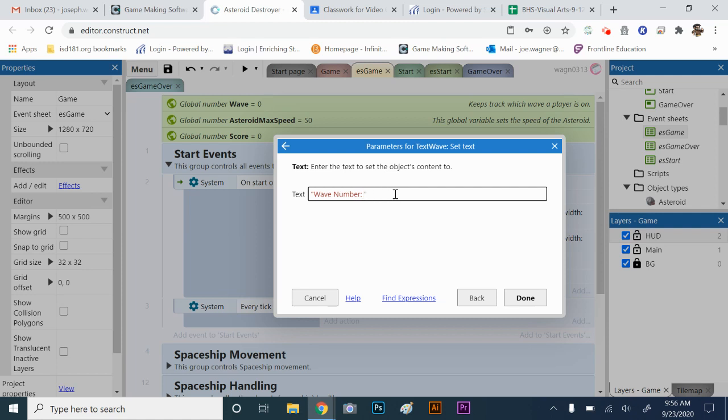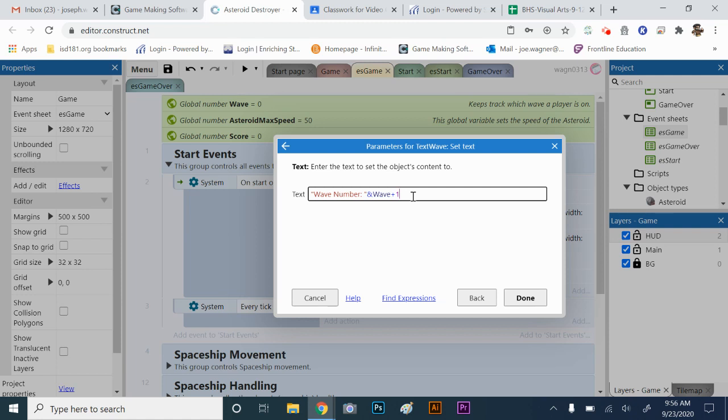Then you're going to go outside the quotation mark. When you're outside the quotation mark, now you're actually doing real coding, so you have to type in code that the computer understands. So we're going to do Shift 7, which is going to give us this ampersand symbol. So it means basically we're adding something to the text. And then we're going to type in the word wave, and it should be the wave with the green globe. That means it's referring to the wave global variable. And then we're going to do +1, okay?